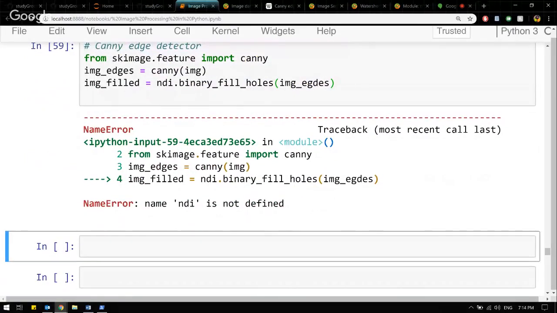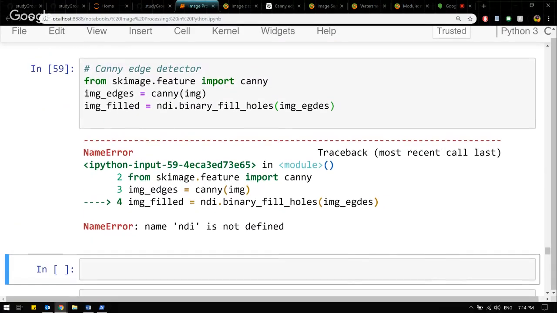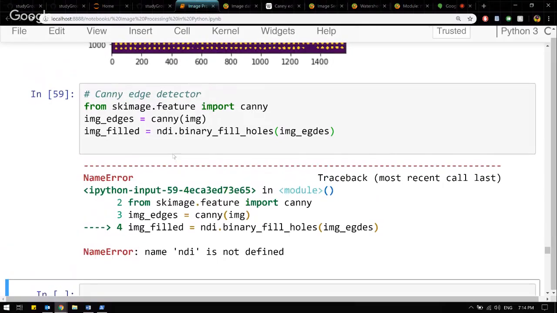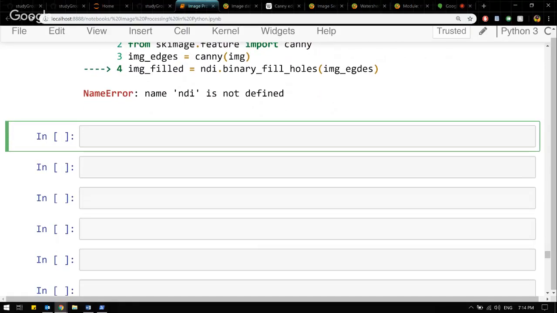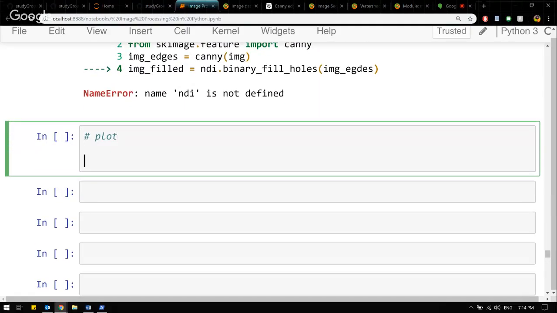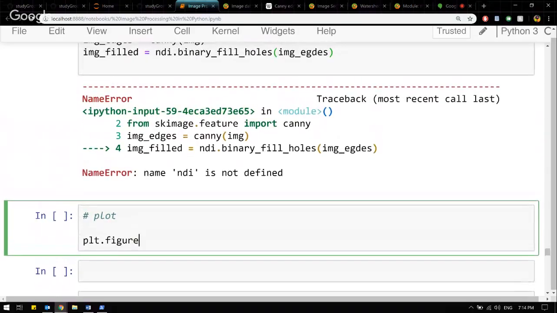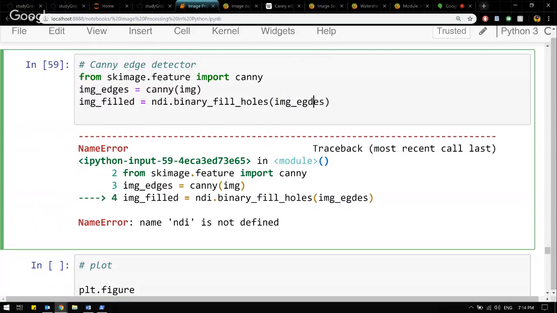NDI binary fill not defined. I don't know what I need to import. Let's carry on. Usage D and G in edges. There we go. Told you it was all about the spelling.